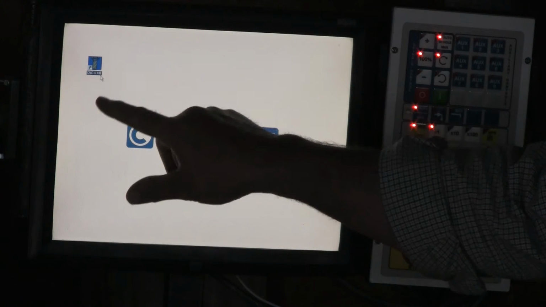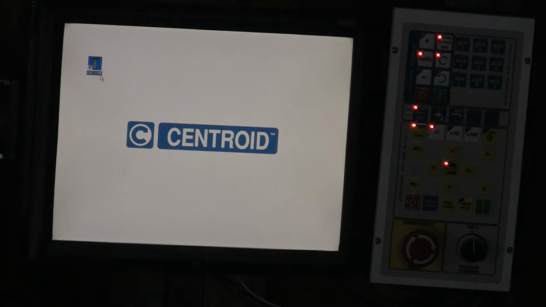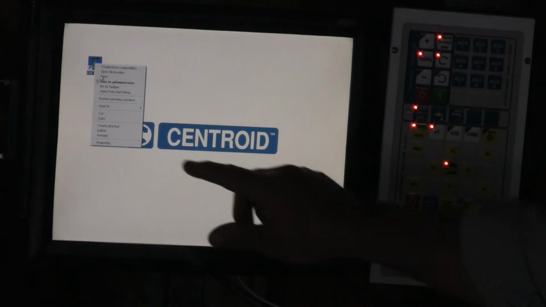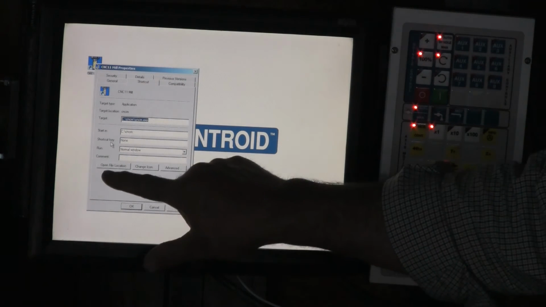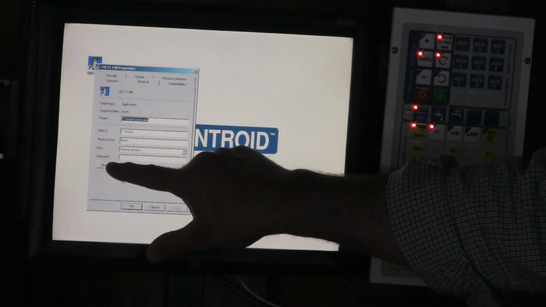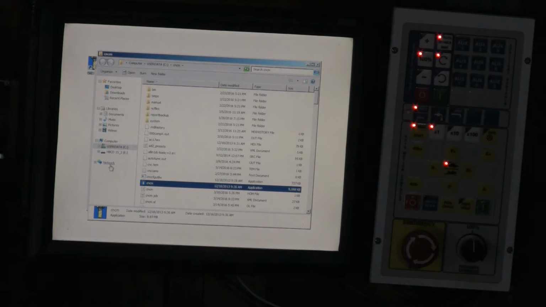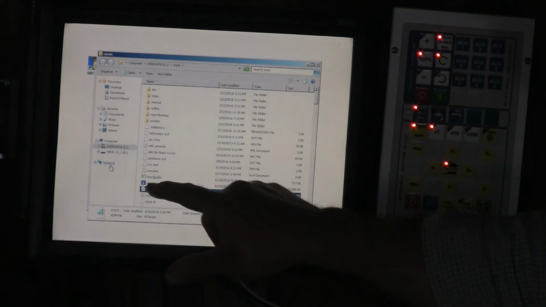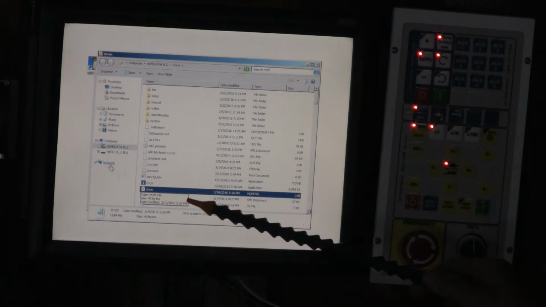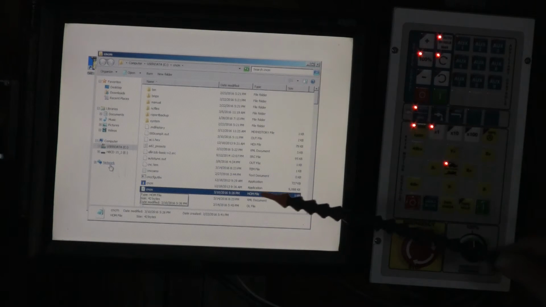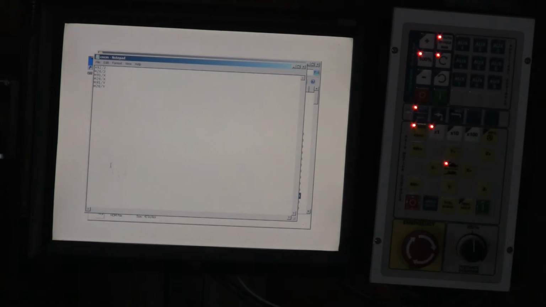Right click on that icon on your CNC 11 mill and bring up the properties dialog box. Then we're going to say open the file location, and what you're looking for is the CNC M home file. If you look over here in your type, it tells you HOM file. Hit enter and open that up.